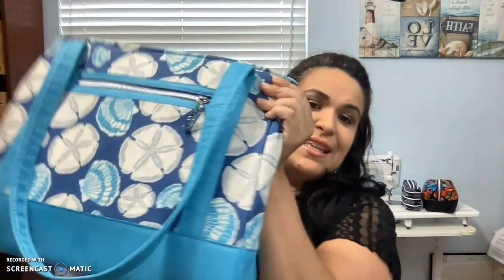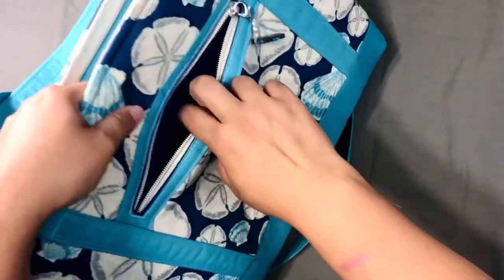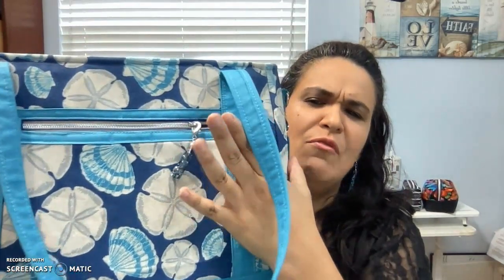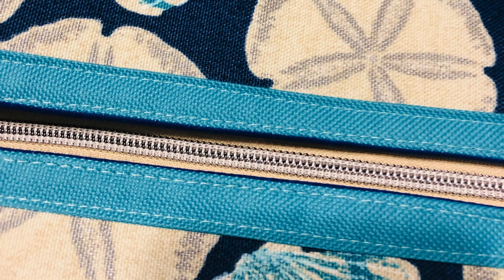Another thing was this front zipper — it's beautiful, and it's very deep, which I love, all the way down. But it was very bulky when I was trying to put the zipper together. I could not get the fabric to fold and stay in place so I could place the zipper and stitch around it. So what I had to do was stitch first, add the zipper plaque, then add the zipper, and then stitch over it. That way I could hold the fabric in place. If you do that, be very careful when you do the second stitching that you stitch on top of the first stitch, or it will not look good.